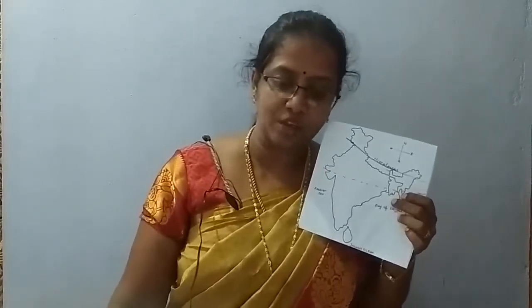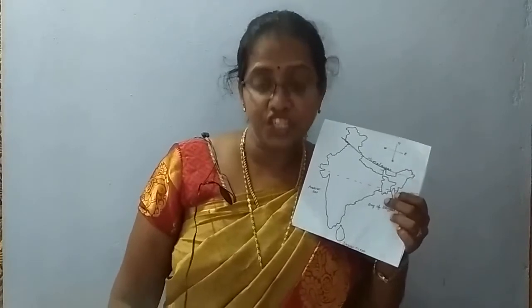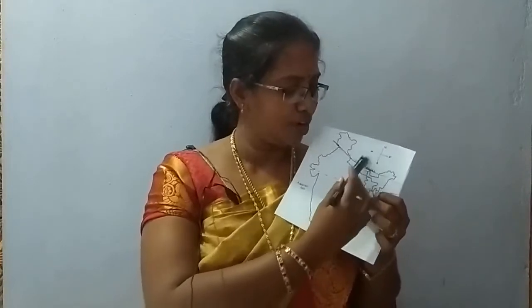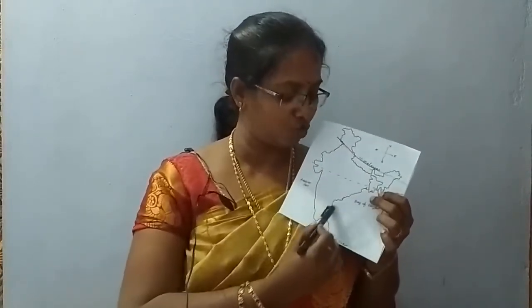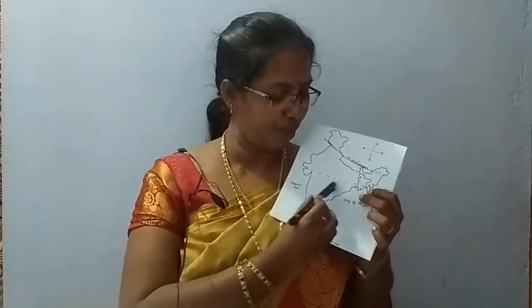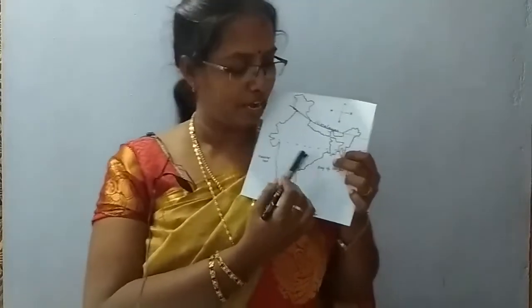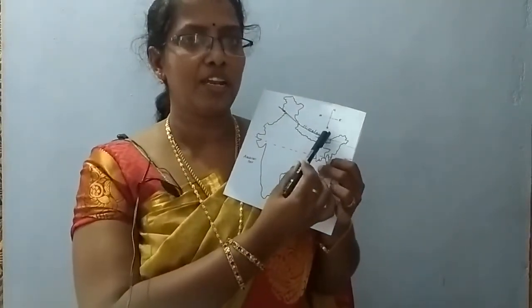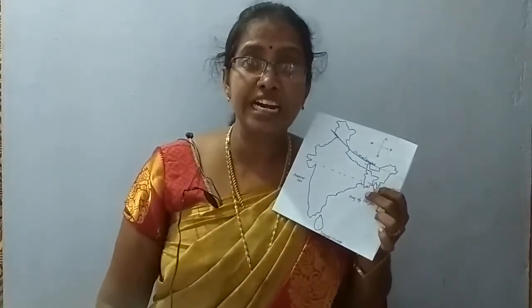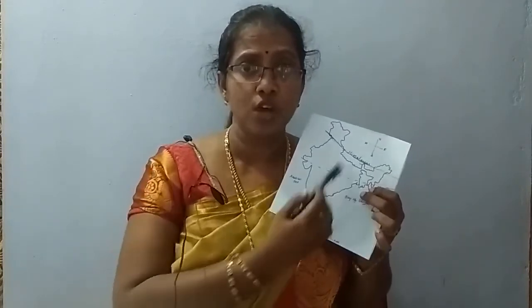How is it originating? A subtropical westerly jet shifts from the plains of India towards the Tibetan plateau. Subtropical jet streams blow from the plains of India to the Tibetan plateau. In such a way jet streams originate. Then there are easterly and westerly jet streams. Just before, I said westerly jet streams; from where to where do they move? Plains of India to the Tibetan plateau.